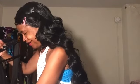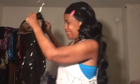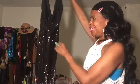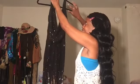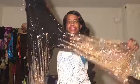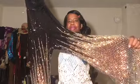Yeah, just currently taking it off the hanger here. Okay. This one even excited me, because it was so inexpensive. But this is it, guys. Okay, it's a sequin jumpsuit, and I will show you the top of it. And you can see the bottom. This is the bottom of the leg here, and it's a bell bottom. So it's like a gold type of look all the way down to the bottom.